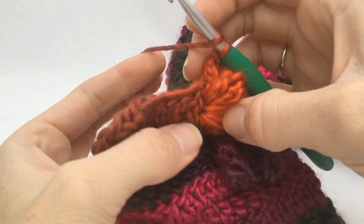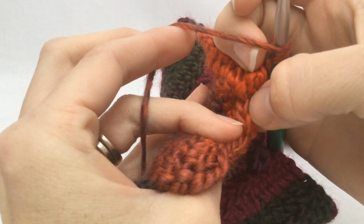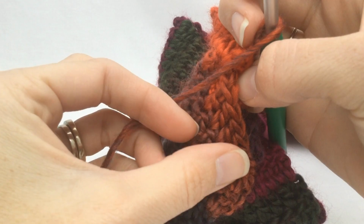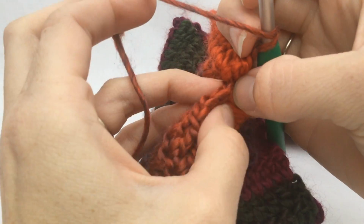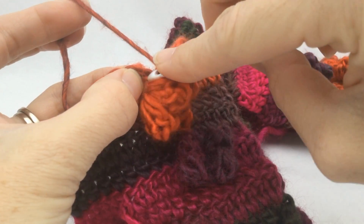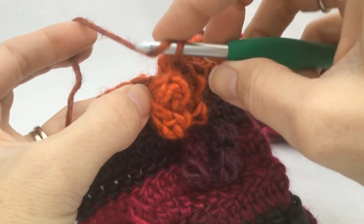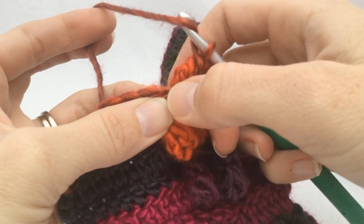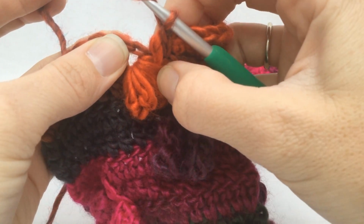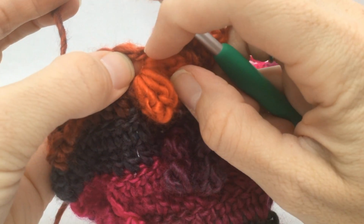The only problem is it's really difficult to see because we have the post and then the actual chain has gotten real squished. So you can see it looks much smaller than the rest of our stitches here, but we have to go into that stitch. And if you pull on it, you'll see that there is still 3 loops. There's our V on top, and then the loop that's right below. I'm trying to get like a white background here so you can see the hole. There you go. You can kind of see the hole there. So we need to put our hook between this little tiny hole right there.